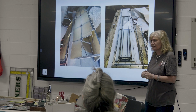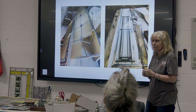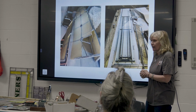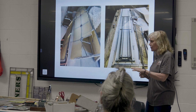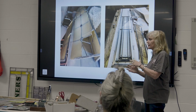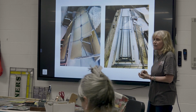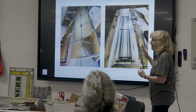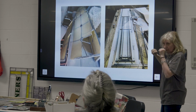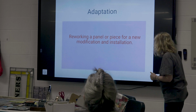And that's what happens to zinc. It pits with the pollution in the air, so it gets deteriorated very quickly. Zinc was used, again, at the turn of the century, thinking that it would be more durable to hold the windows, but they didn't realize that we'd have such pollution in the air and acid rain that would deteriorate it. So in many cases like this, I just completely redid it and re-zinced the whole thing. And they love it.